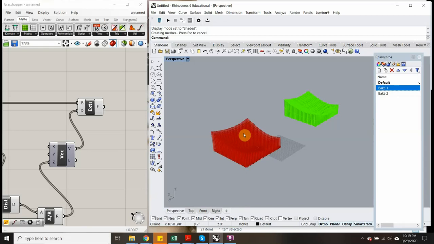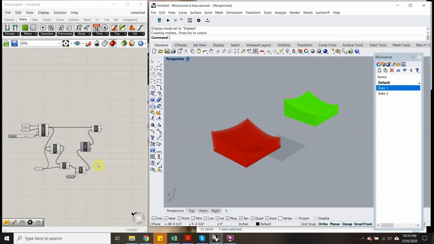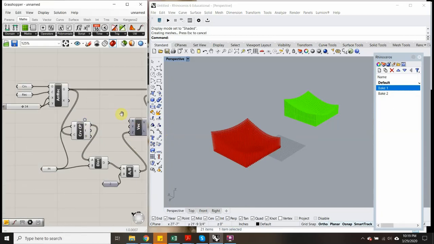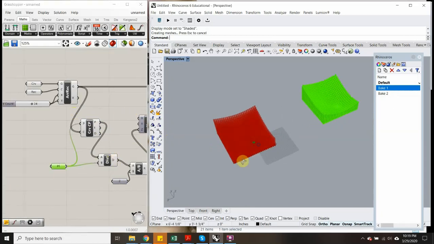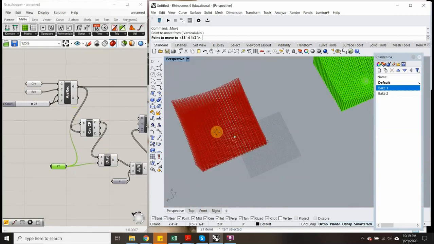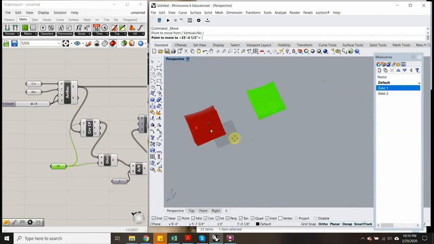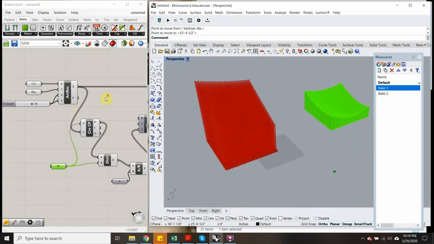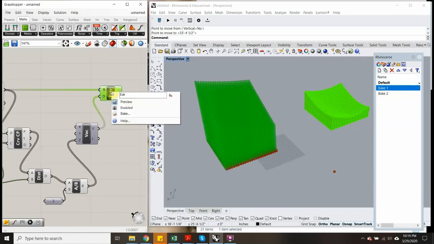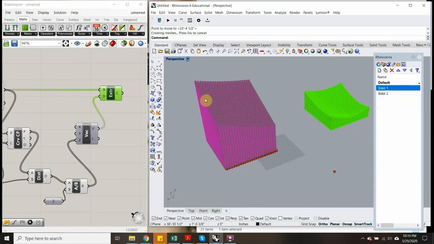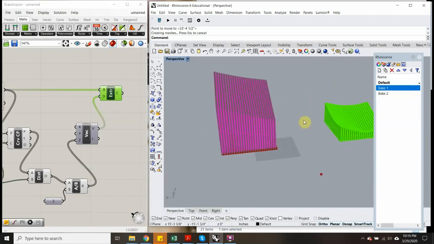So I want to make another version. To do that, I'm going to move that point. Going back to the point over here, I'm going to select it, type M for move, and move it outside over here. Okay, and this will be my second version. Now I'm going to go back over here, right click on my extrude, hit bake, go on to bake 2, and hit OK. Great, and so now I have that second one.